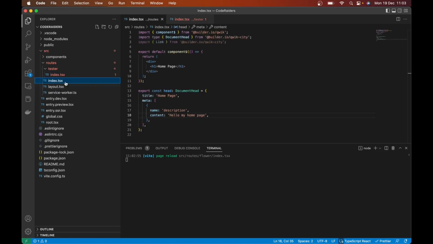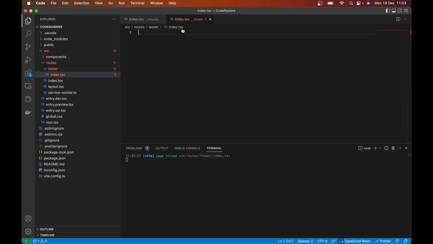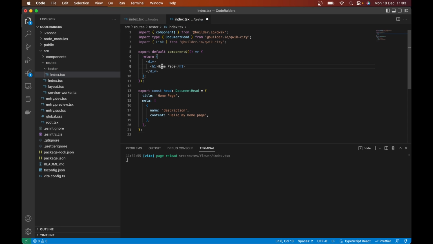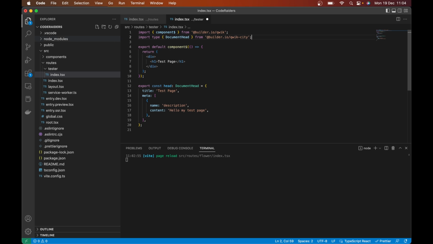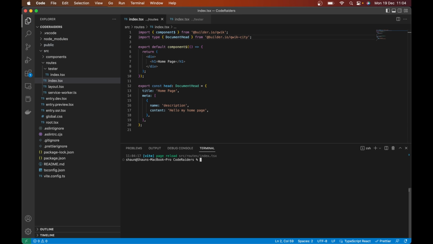Now what I'm going to do to save time is copy this index page, because there's really not much on here, and paste it there, and we're going to call this test page. And you know, just to make things a little bit more interesting, let's just add some styling to this. So, well, first let's update the head, and this is my test page. Let's make things a little bit more interesting over here. Number one, we can get rid of this link right now because we're not using it here. But let's add Tailwind.